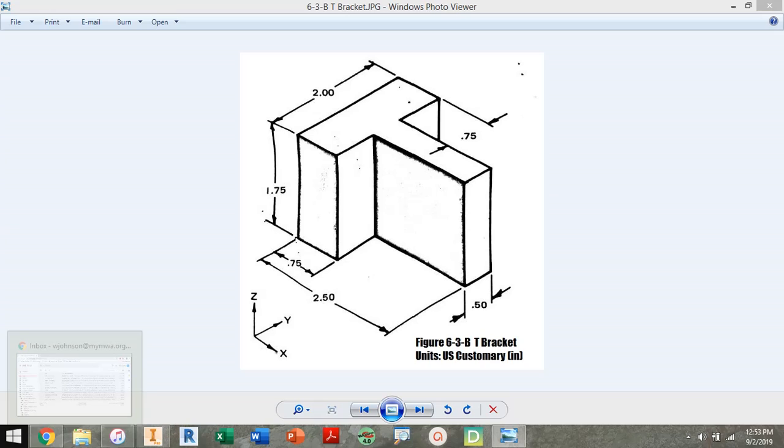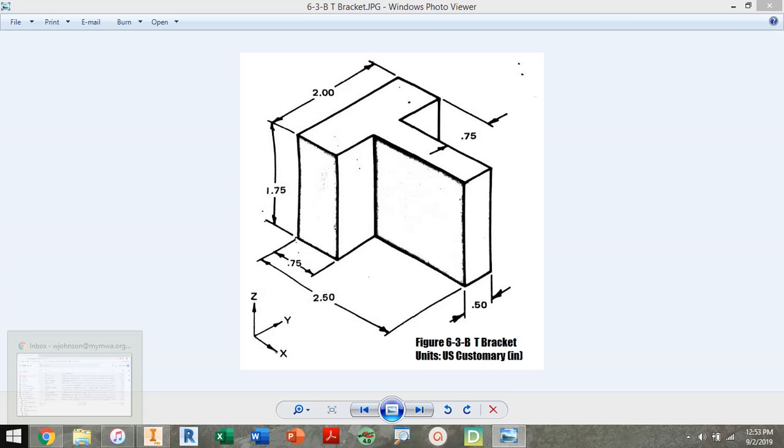You can see one rectangle here, and you can see the second rectangle here. And then use some kind of fasteners to hold it together. But that's not how we're going to approach this. We're going to take this as a solid block that is rectangular, and we're going to cut away these two rectangular sections.